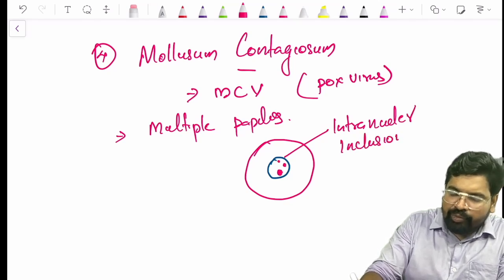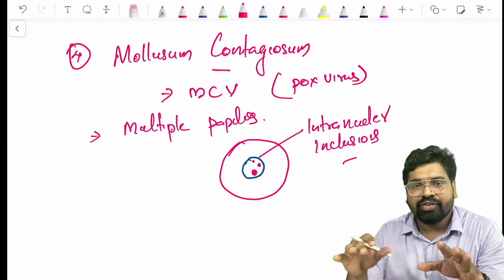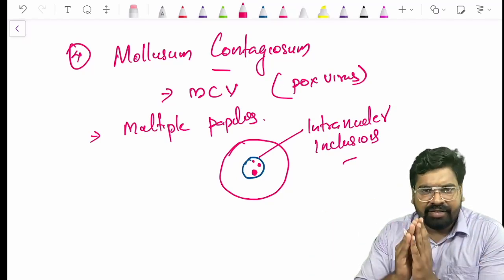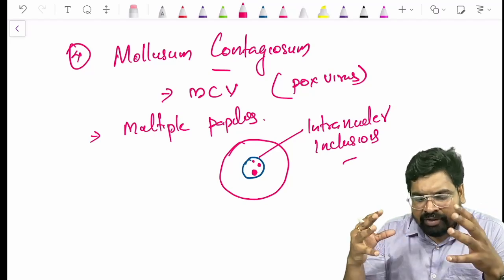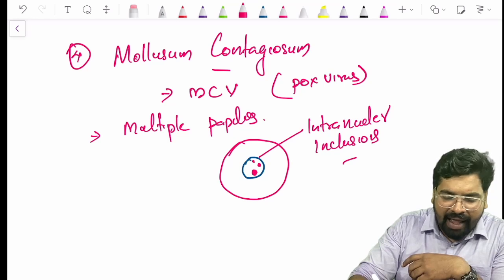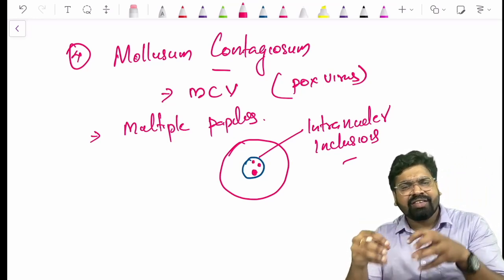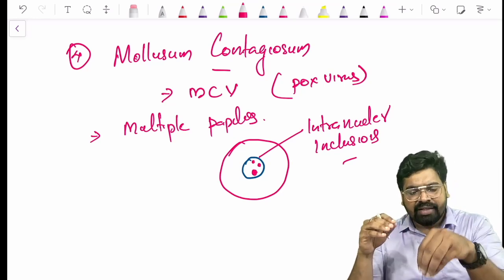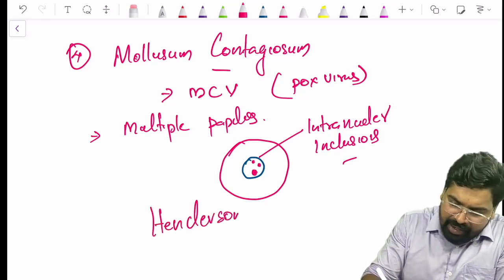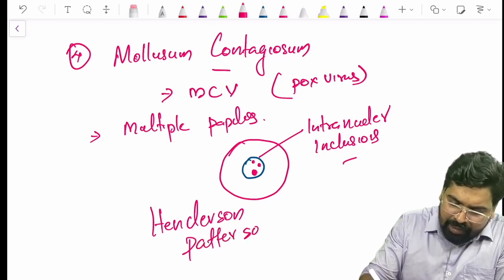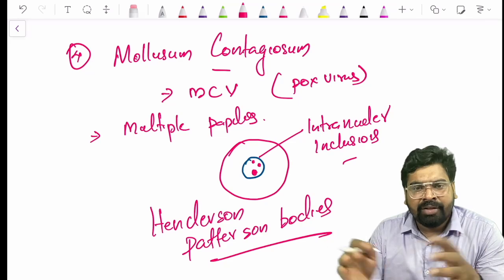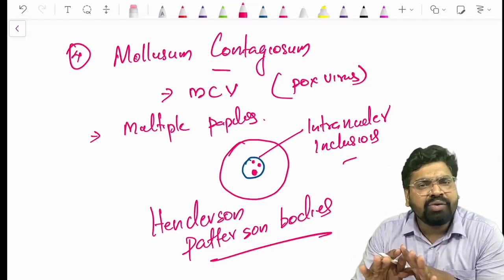What is the peculiarity of this molluscum contagiosum virus? Molluscum contagiosum disease is caused by the molluscum contagiosum virus, and it will present similar to Heck's disease. The only speciality is that those cells which are affected by this virus will have some inclusion bodies inside their nucleus, some extra material inside the nucleus, and that is called Henderson-Patterson bodies. Okay, or we say molluscum bodies. This is a specialty of molluscum contagiosum. Nothing more you need to learn here.